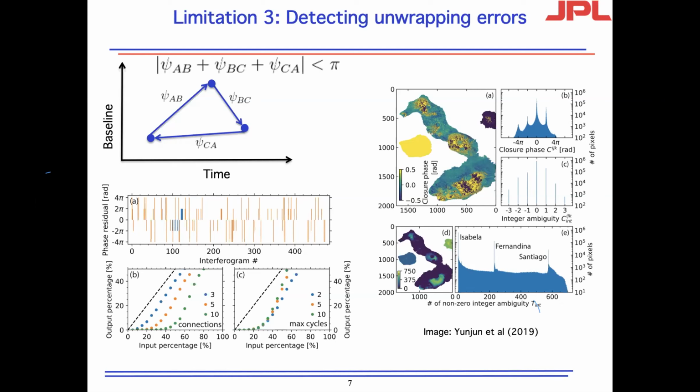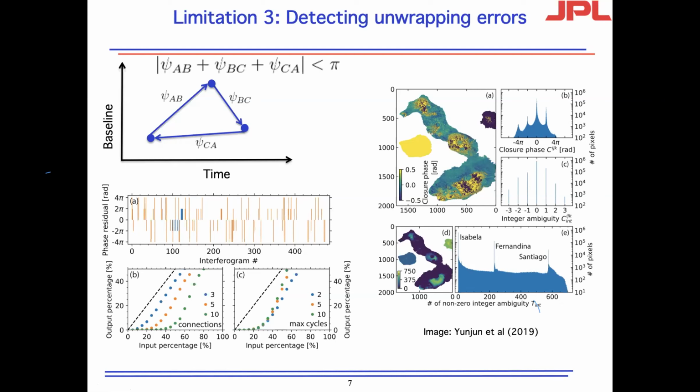But if we check the bigger parts on those 2 islands, on the 2 sides of this main big island, you can see that both of them are actually very big. They have a value of 1 and -1, I believe, of 2 pi and -2 pi. And you can see all this in the histogram here pretty well. Subplot B is literally the histogram of A. And you can see that there's a lot of peaks on the multiple integer numbers of 2 pi. And those peaks that are not at 0 are the unwrapping errors.